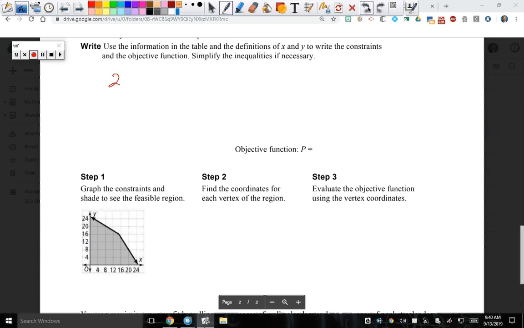24x. Or wait, my bad. What am I doing? 24x plus 40y. Brianna, finish it up. Is what? So not equals yet. Is less than or equal to 1,000. Santiago, why is it less than or equal to? Because they cannot buy more, but they can buy up to or less. Okay, perfect. Alright, so now we're going to go to another equation that we have involved.